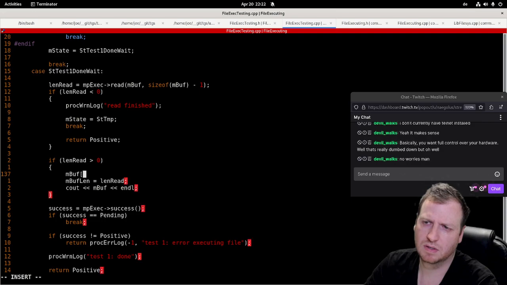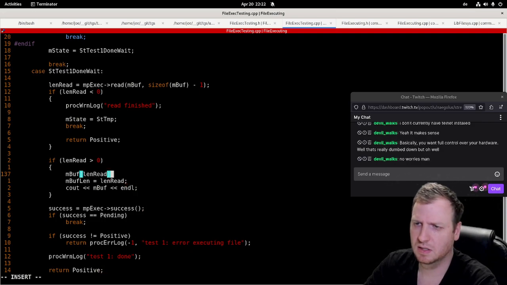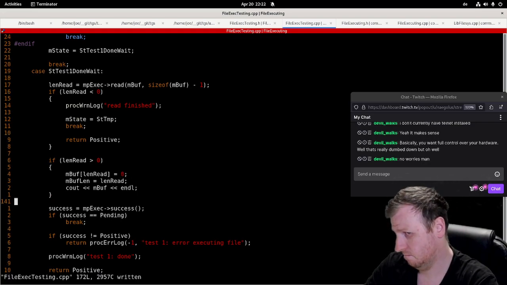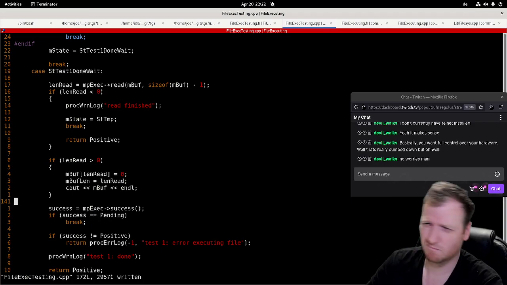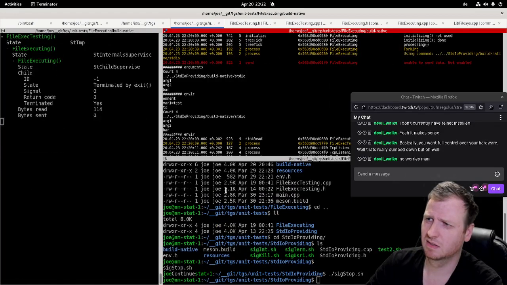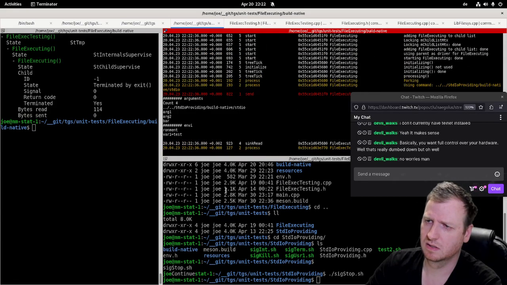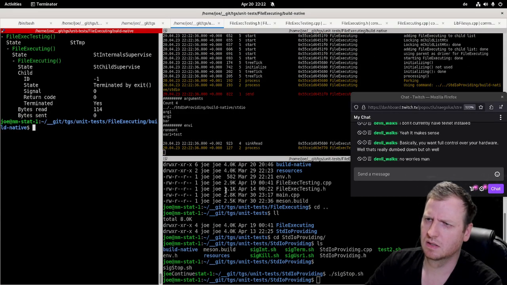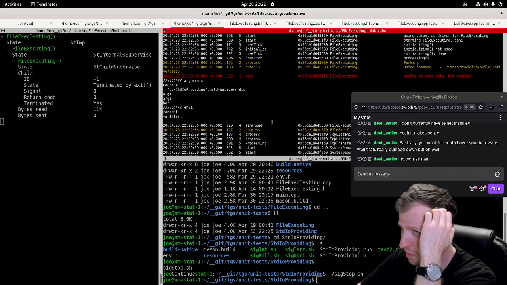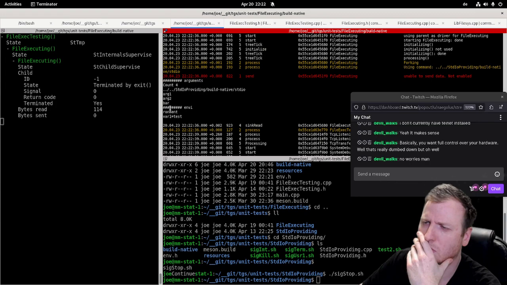And then mbuff len read is equal to 0. I don't know. Oh yeah, that's better. This was one bug. Environment.